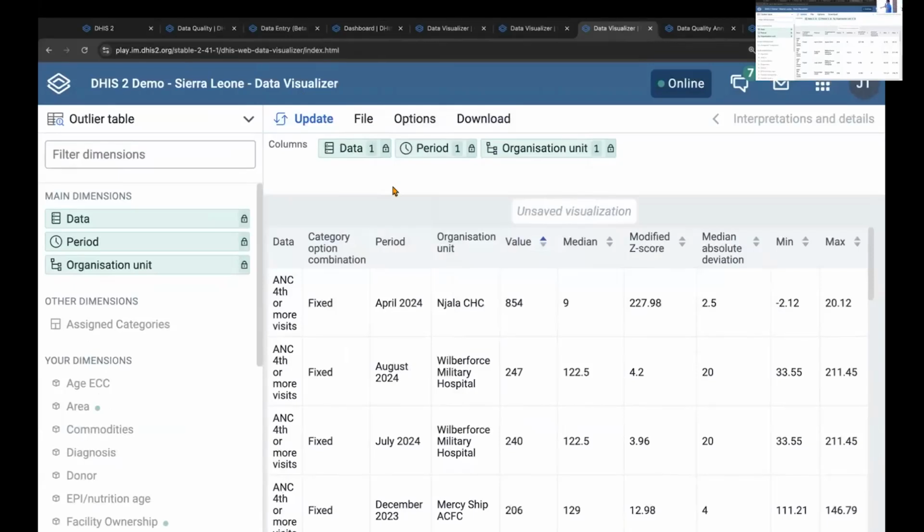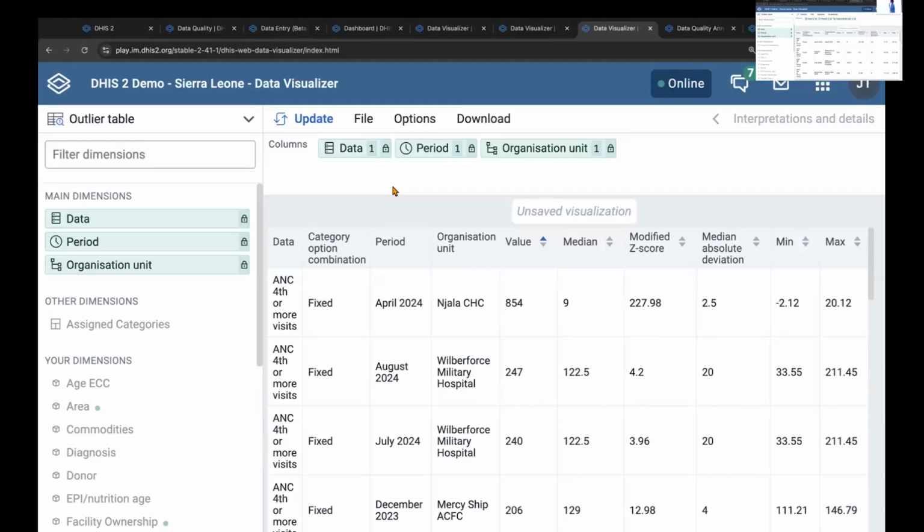And this shows you basically, if you're familiar with the WHO tool at all, and you ran the outlier analysis, it would give you this table, okay? And what it shows you is the value, the median, right, which is the midpoint of the data set for all these values in this particular facility. It shows you the modified Z-score, right? This is a method of calculating variance, okay? The deviation, the min, and the max, okay?